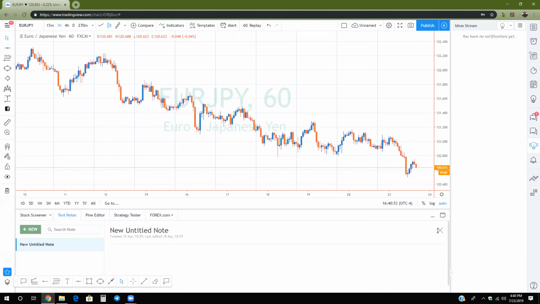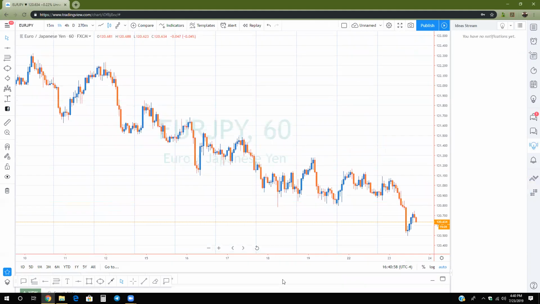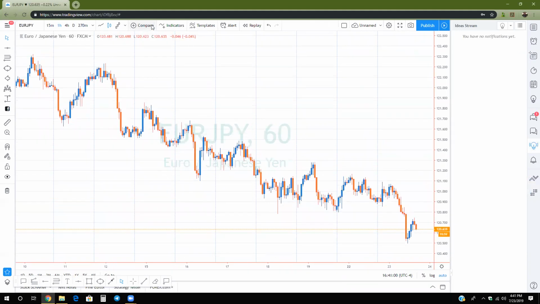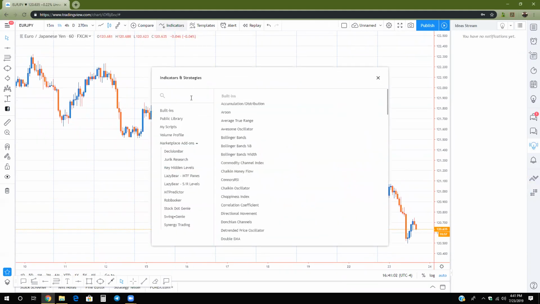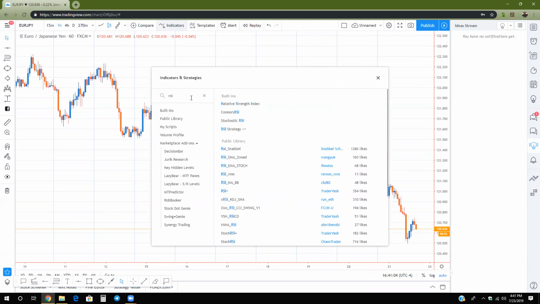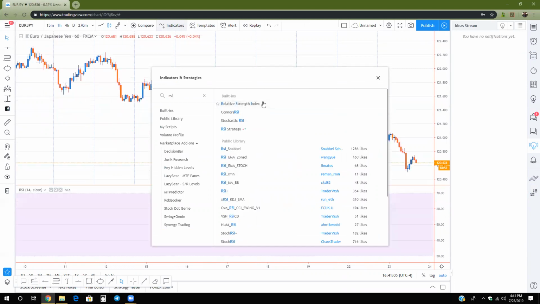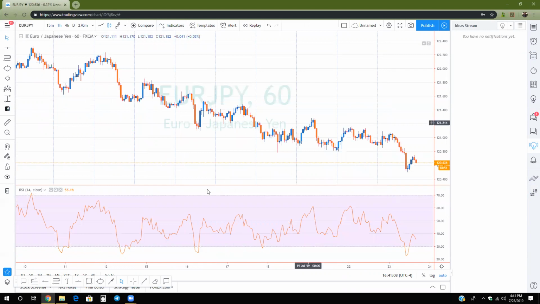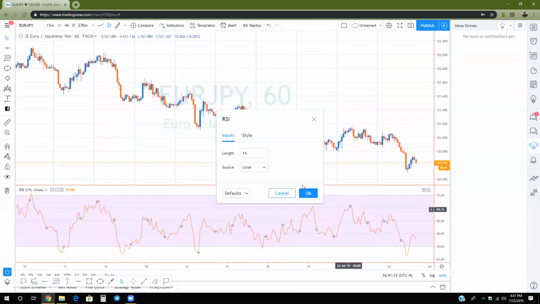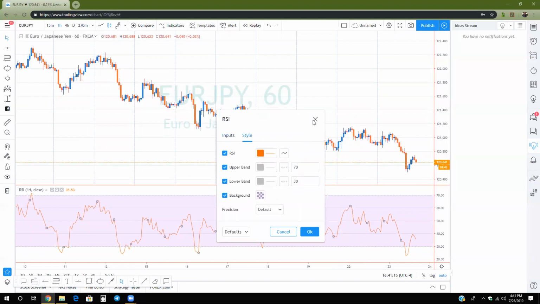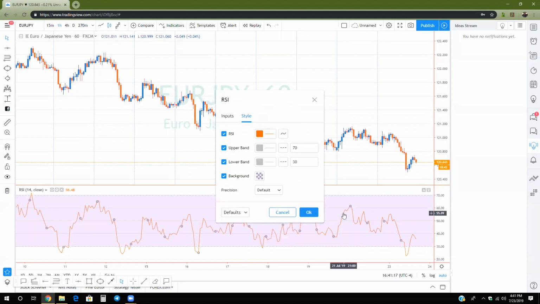Actually, speaking of down here, let me exit this out. Let me drag it down. I don't need that. Going back to indicators, let's say we have RSI, and a lot of people like to use RSI if they use indicators. If you click it, you can change this as well. You can have RSI up here, and if you want to change the color, you guys already know you can double click it, go to the style, and change the color and the size.